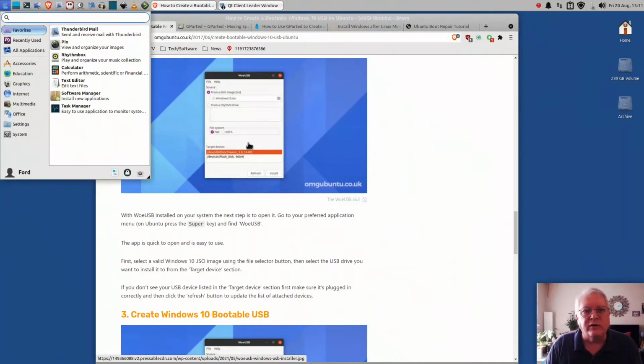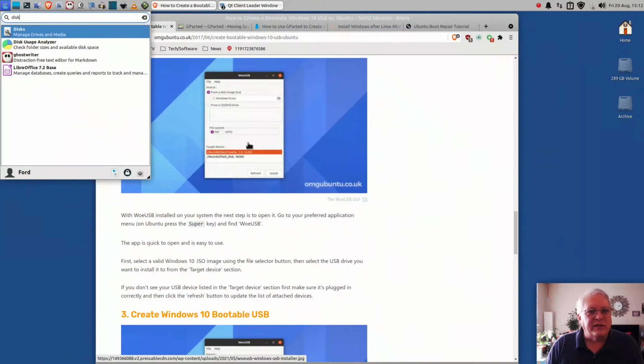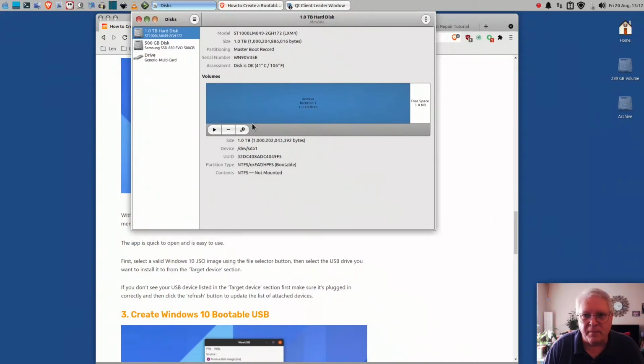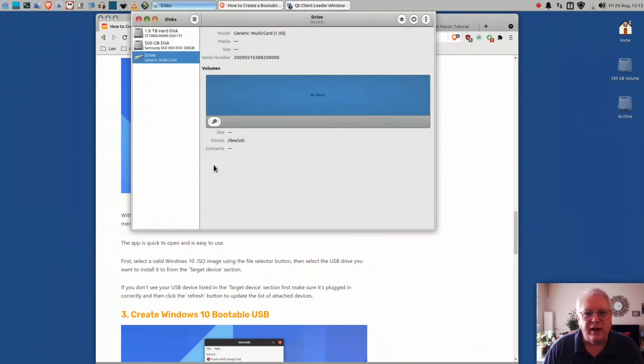You should go into, using Linux Mint, you go into Disks. This is already in your Linux Mint operating system, or it's already been installed. You're going to select the drive, and you're going to reformat it.